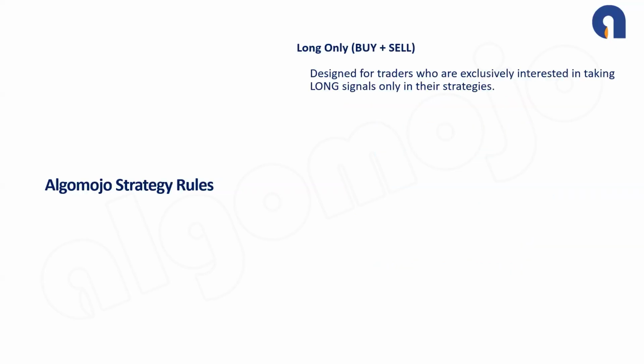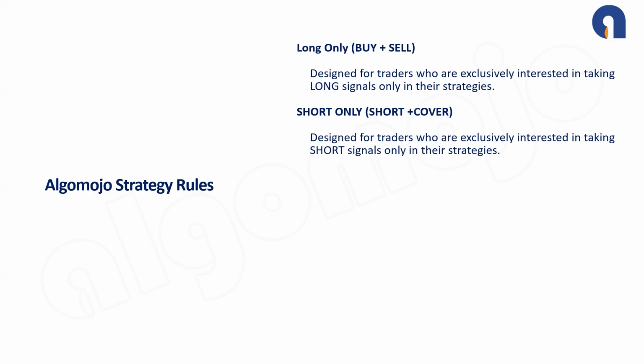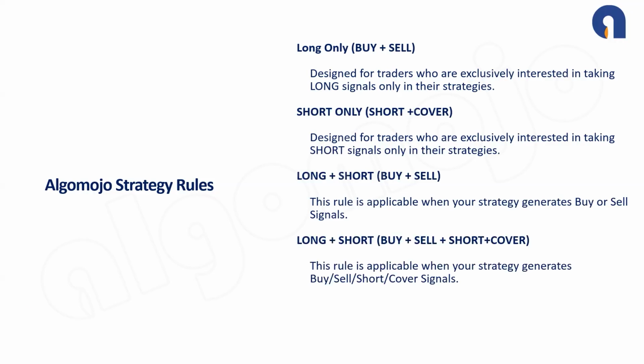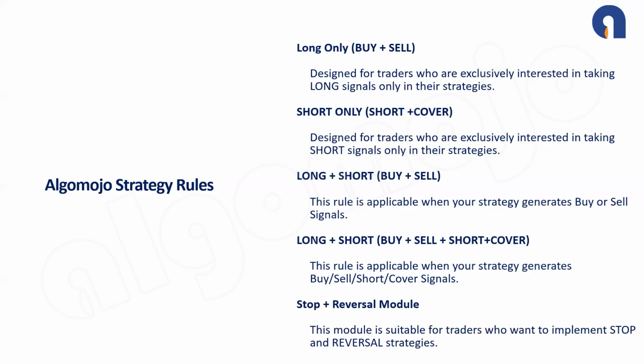Now, as I was mentioning, there are a couple of rules to be followed depending on the strategy. Long only is one such method. Short only is for trading only on short signals. Then you have long plus short, that is buy and sell. Normally in TradingView what we encounter is buy and sell, whereas in Amibroker, you get short and cover also. So we have the same rule. It works in a similar fashion, but it supports two more actions, short and cover, which are provided in Amibroker. Very rarely in TradingView, but mostly in Amibroker. Then you use this rule. And stop and reverse is always in trade kind of strategies like a Supertrend, which is either long or short. Then use this rule.